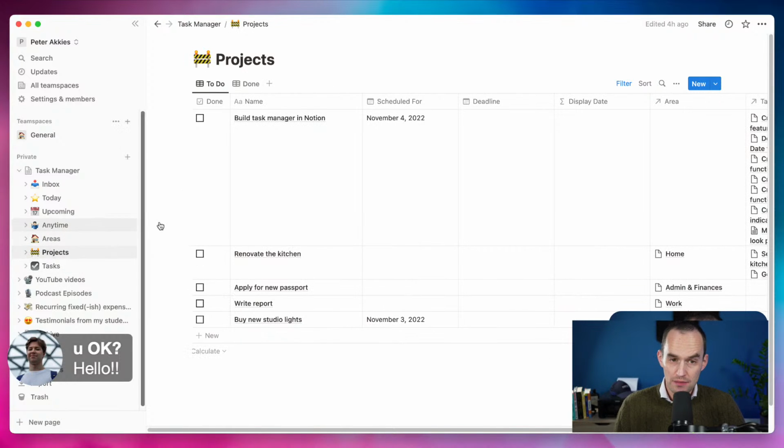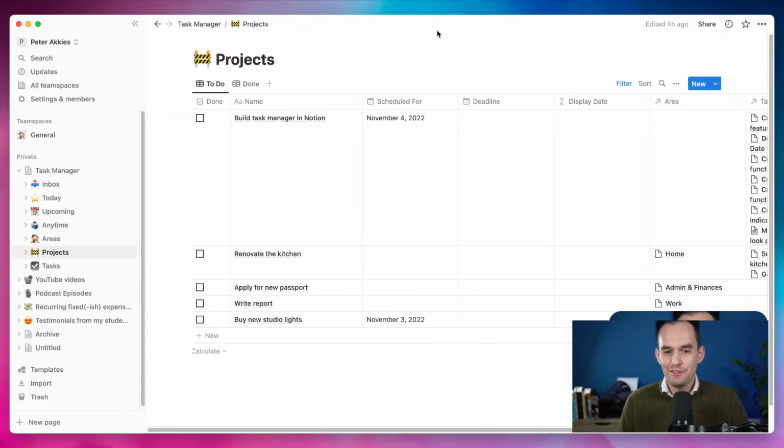We set up projects. So projects being collections of tasks. And I talked yesterday about the fact that I wanted to make a good task manager in Notion. And so a lot of people, and I've said this before, a lot of people have made task managers in Notion, but I find most of them not very good because they lack a couple of key features.